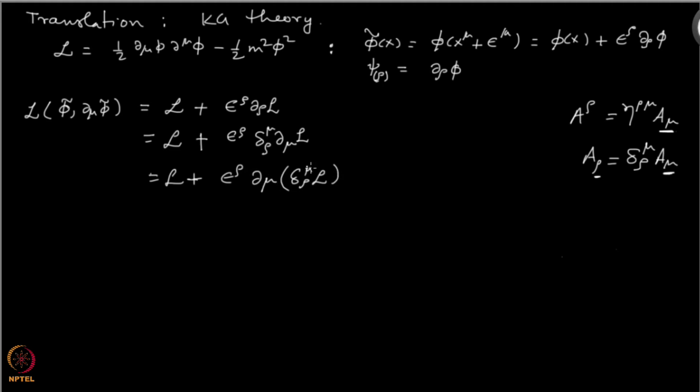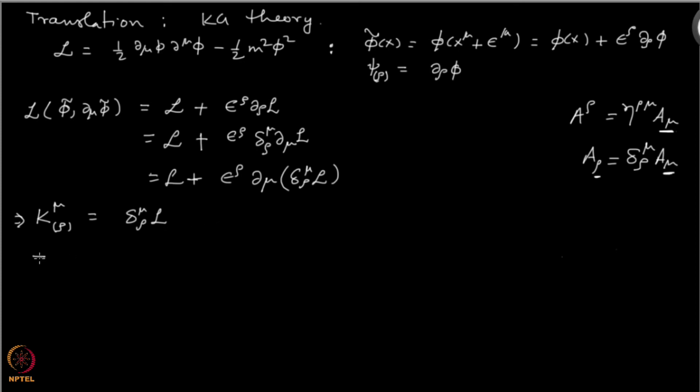So k mu, but you have an extra index rho because you have several, or rather 4 transformations. So each one has all the 4 terms present here. So what is k mu then? Our k mu corresponding to each of the transformations which we are labeling by rho is del mu rho times the Lagrangian density. And if you want to look only at time translation, you can put only epsilon 0 to be non-zero and all the other epsilon 1, epsilon 2, epsilon 3 to be 0, and just look at the time translations.